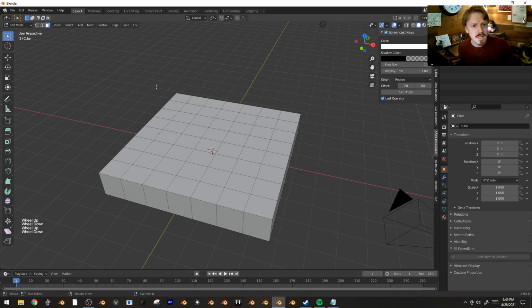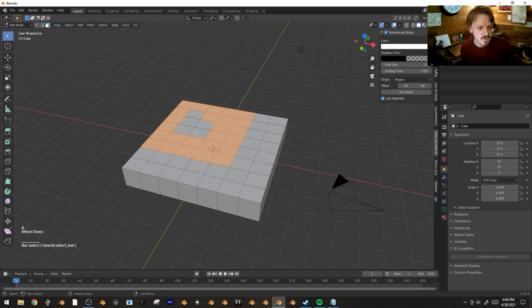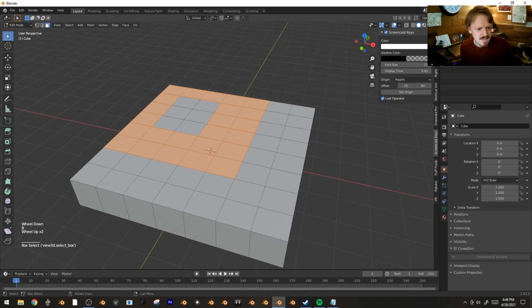One thing I use a lot is box selection mode. Let's say we just want to grab some of these up here. If you hit B, you can just kind of grab them, although that didn't work very well. And so you can hit B again, and using the scroll wheel instead of left click, you can make a new selection, and that'll deselect anything you select with the scroll wheel, which is kind of handy, but this is still going a little bit slow.